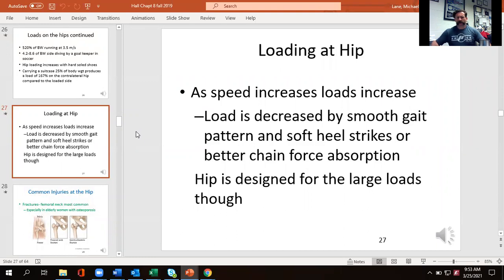We also haven't touched on drag — the force against you from the air when running. As we go faster and faster, we encounter greater drag, which requires greater force production just to maintain velocity, not even to accelerate further. Heel strike is actually not the most efficient approach — it's more about a midfoot strike. When we touch down with a bent knee, bent ankle, and flexed hip, we're able to absorb those forces as we go through.